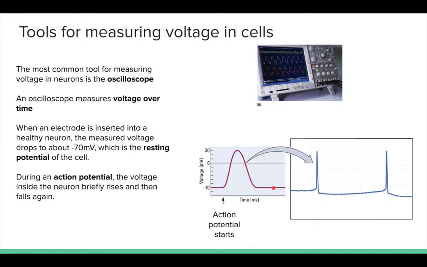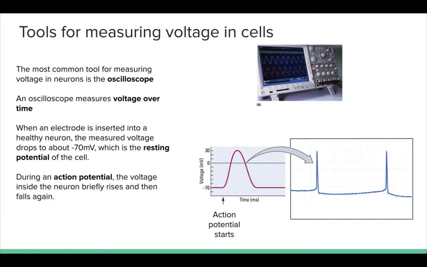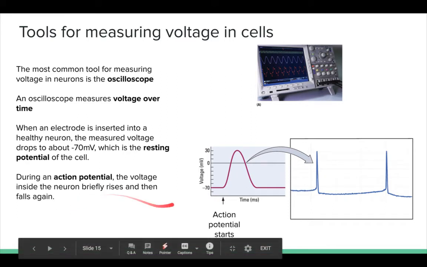Now again, we're not going to talk about the details of what drives the resting potential and action potential. We're going to save that for the next lecture. But these are the two fundamental phenomena of what neurons do: they maintain this net negative charge at rest, but then it's interrupted by these dramatic increases in charge, these dramatic increases in voltage that then quickly drop back down to rest.